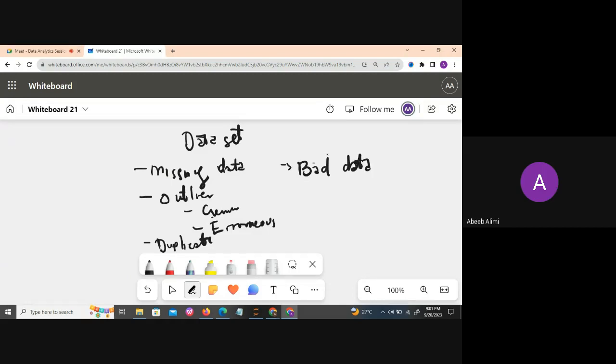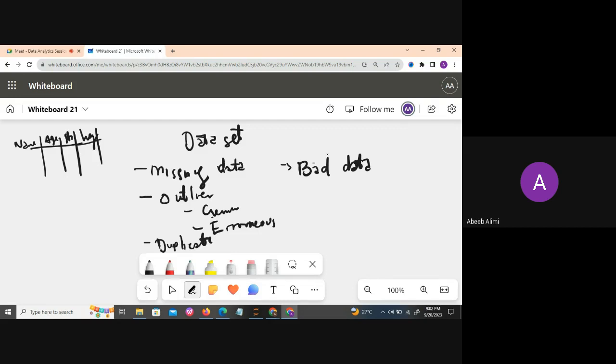So when we say missing data, it simply means some part of your row is missing, not the entire row, because if an entire row is missing, sometimes it can actually be the entire row anyway. When we say missing data, it simply means one column of a particular row is missing. So let's say we have demographic data: we have name, age, state, and height as well.